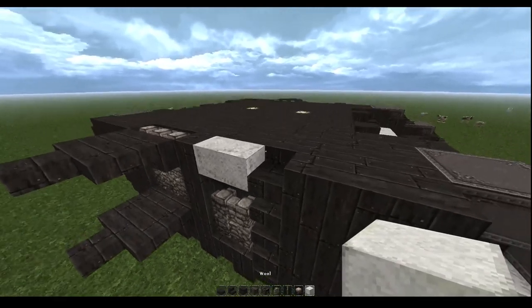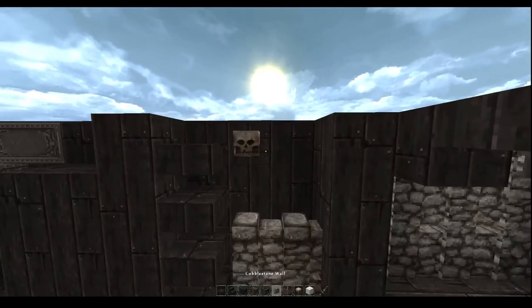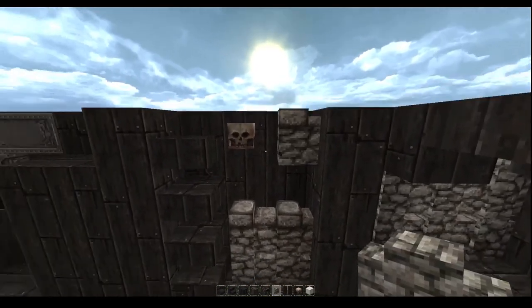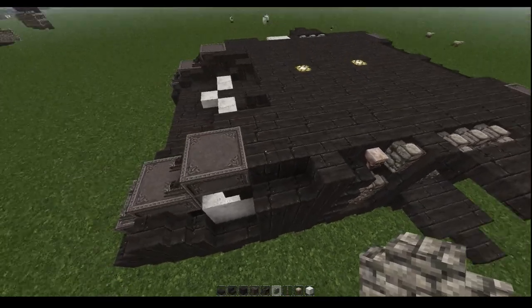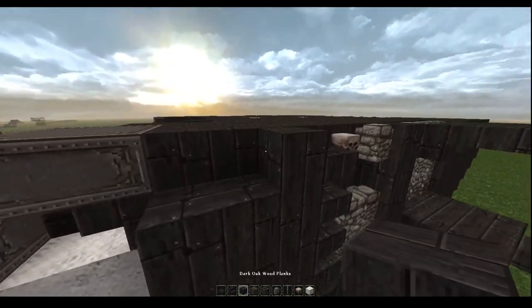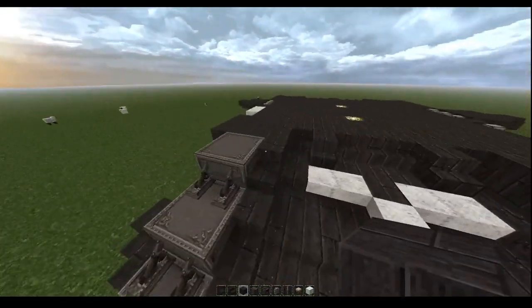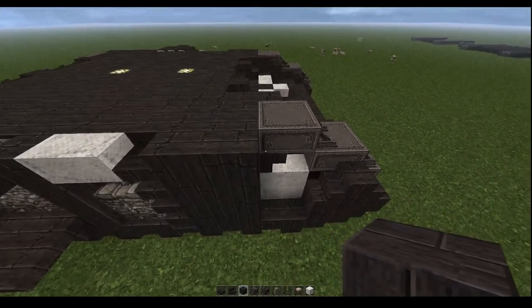Okay, so once you have your wool there, come on to the other side over here. Take your skull, put one skull there, and your cobblestone wall there. And that's done for that. Okay, so for this, just do that for now, and yeah, you have it done on the other side.